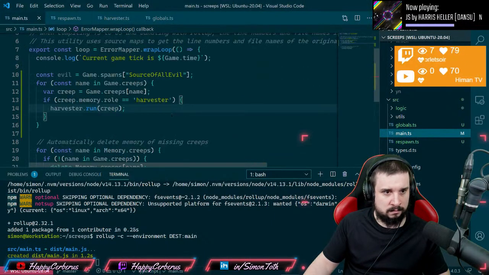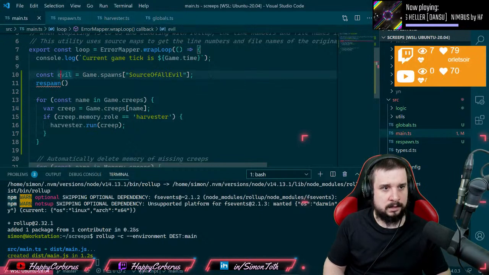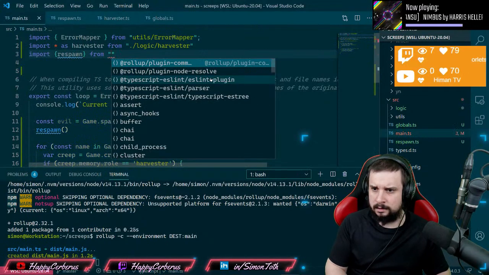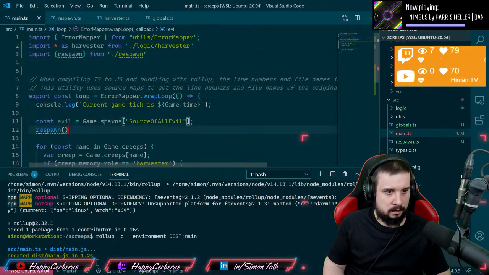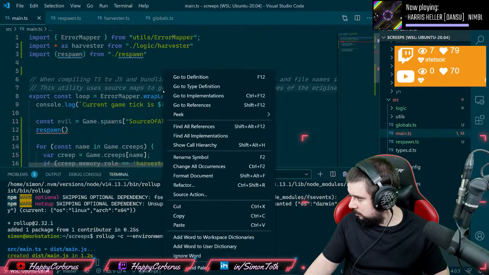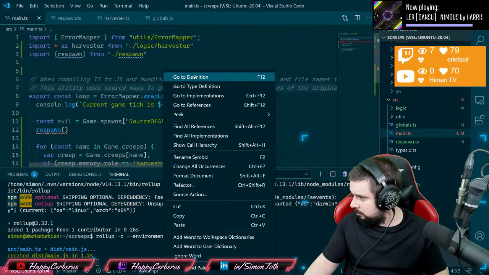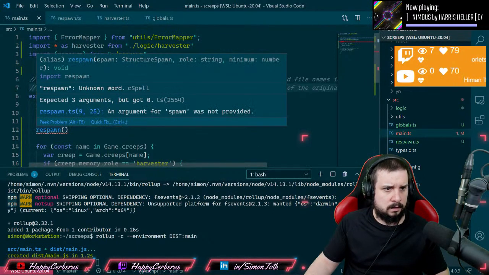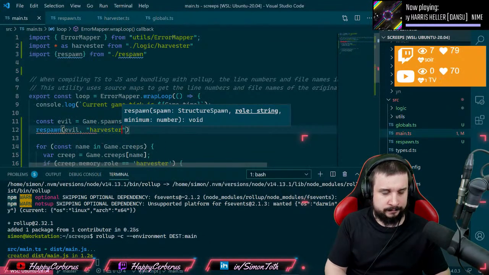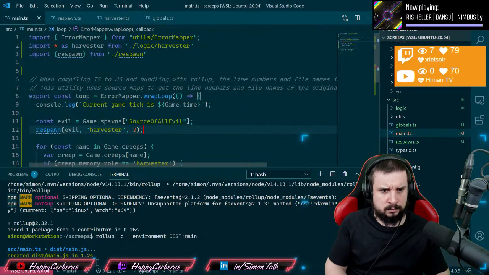So then over here, what I can do is respawn. Yes. Import respawn from respawn. So respawn takes, if it's true, the creep will go harvest. If not, go another engine. Structure, basically memory structure is up to you to define. Okay. So the spawn, which is evil, then the role will be harvester, and the minimum, let's say 2 of them.